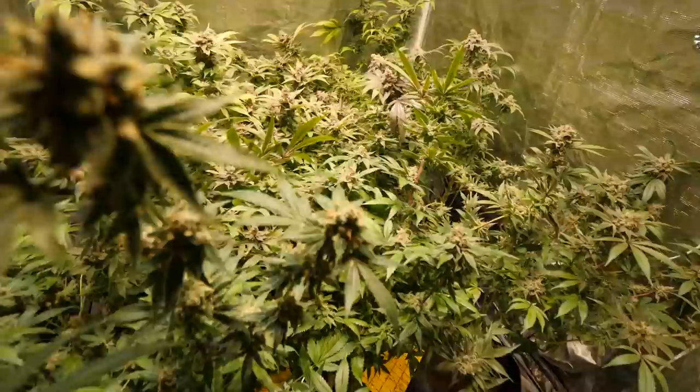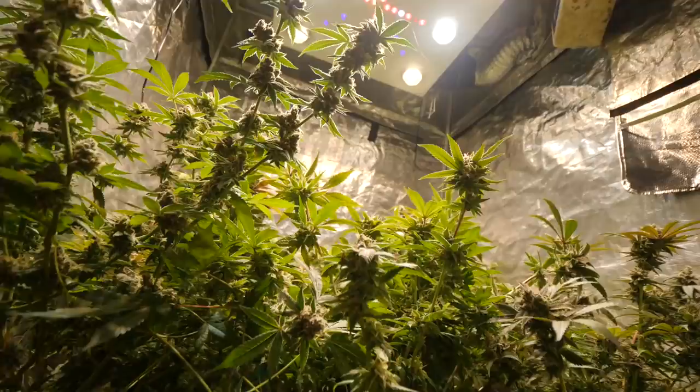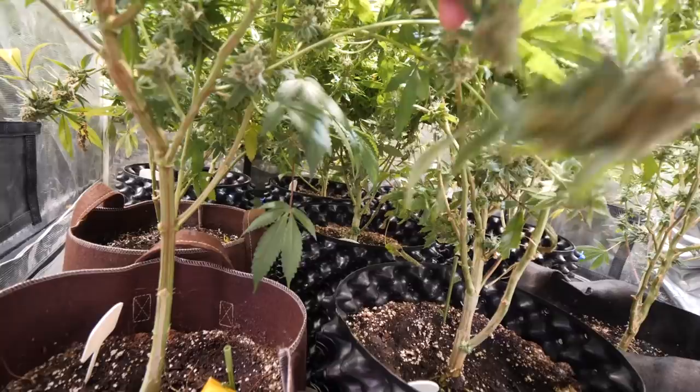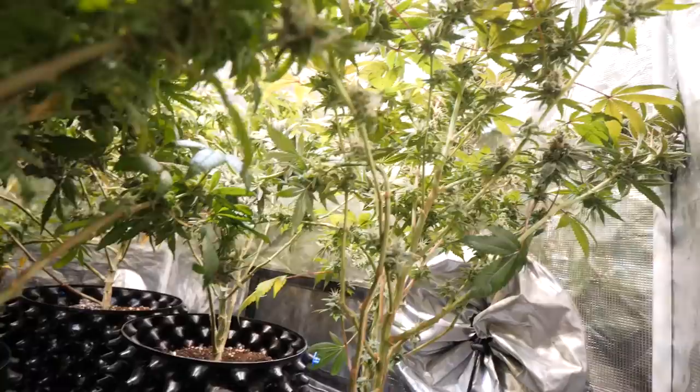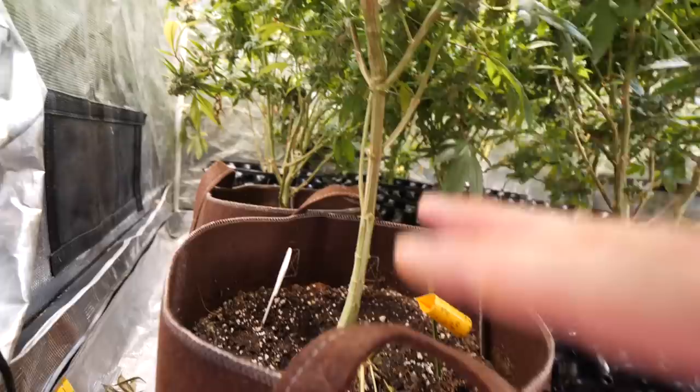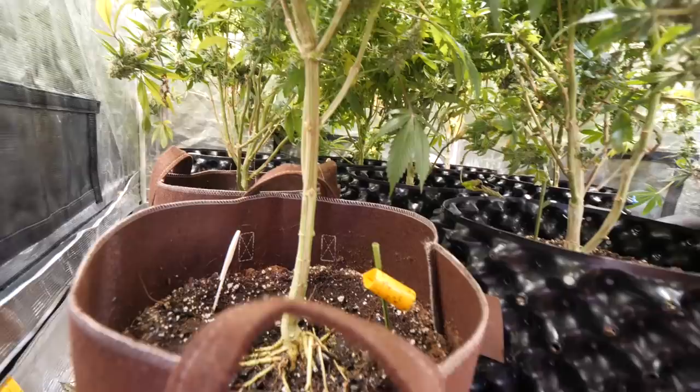The bigger ones are all more wide open growing big fat chunky buds but they're flopping over too. Three days later — giving these girls plain water. I noticed these girls are flopping so hard we've got some really dense buds and they can't hold up with their stems. I really need to get a trellis net for this tent. I had to stick them in between branches so they're not hanging down into the dirt or hitting the sides when I'm trying to water.